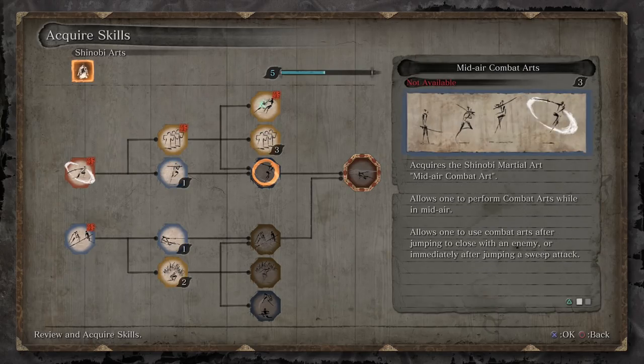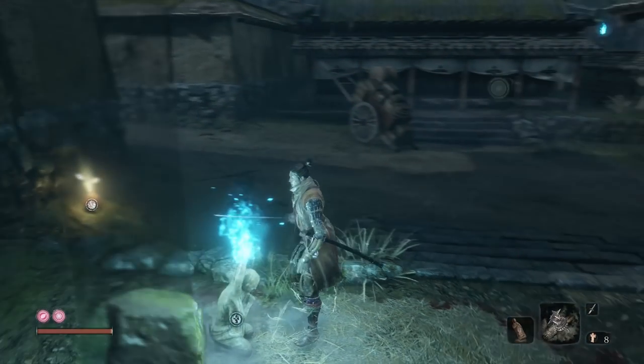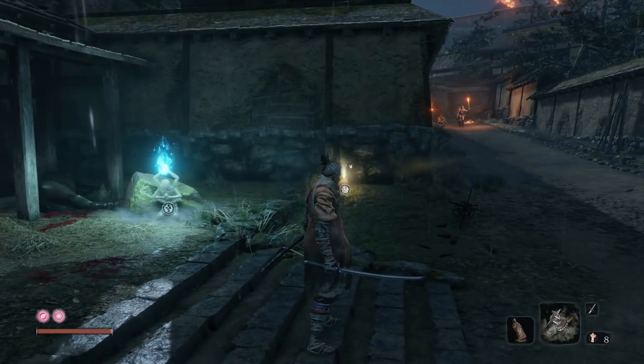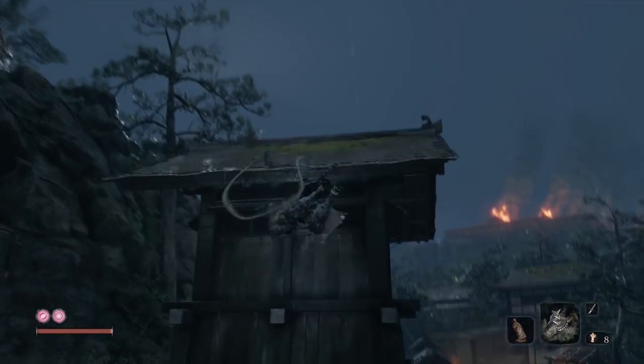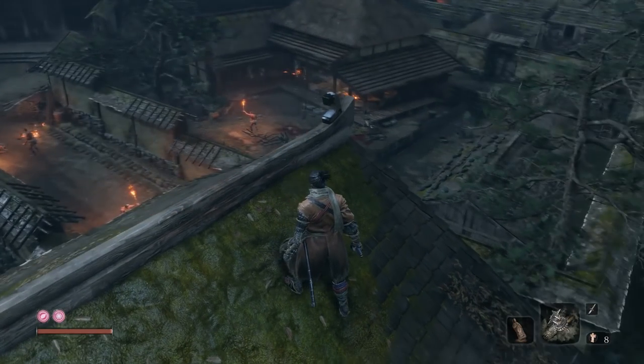And I'm gonna save my other skill points because, you'll see. Okay, so this is the Hirata Estate main area. I've cleared this place out like 20 times. This is actually where I was grinding my levels.